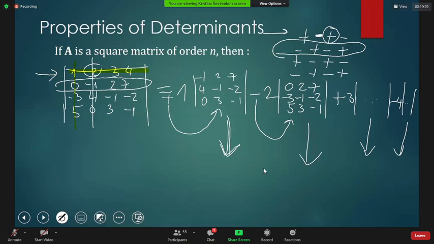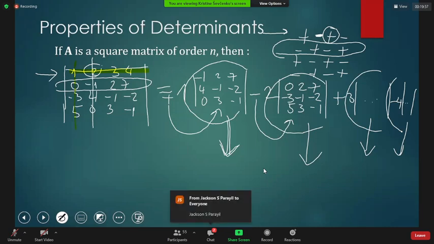Ma'am, in the second step, after opening this determinant, we have to follow the same plus minus plus system. Yes, we would need in the next step to open up this and this and this and this. See how much work it is. So evidently, we need to have some properties of determinants. We need to find a way to make it faster, shorter, because this is really a lot of work. But if we don't know the properties, we have to open this determinant simply. We have to follow the plus minus plus system.